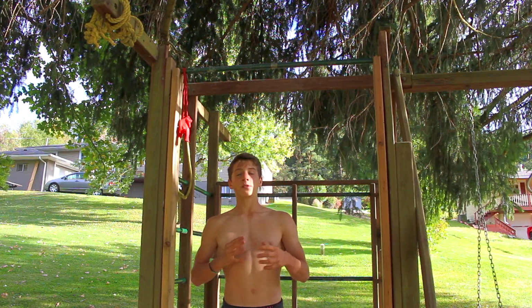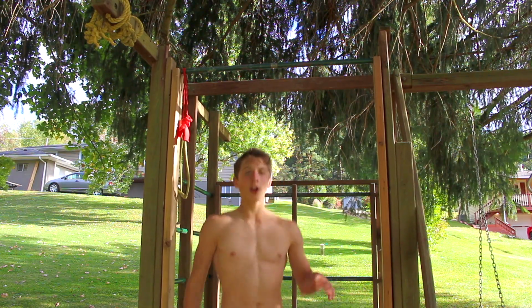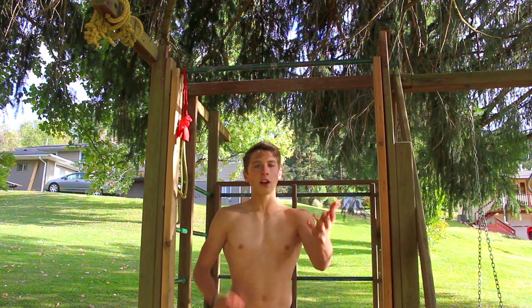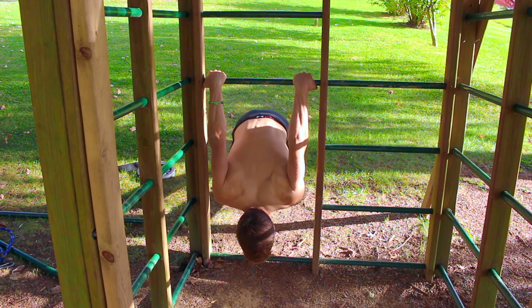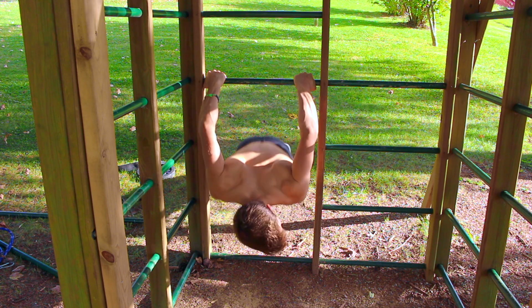Since it's such an advanced challenging movement, you can just do negatives, or what also you can do is you can grab a lower bar on the ground and just do these on the ground. I'll show you that. Put your feet on the ground, come down, come up, and then go down, and then all the way up.